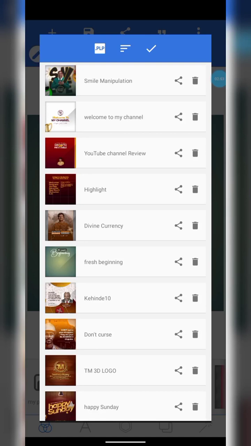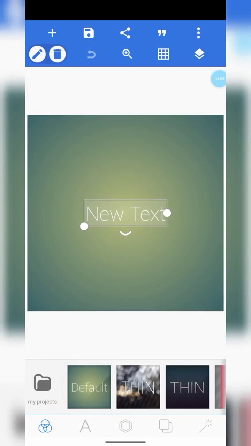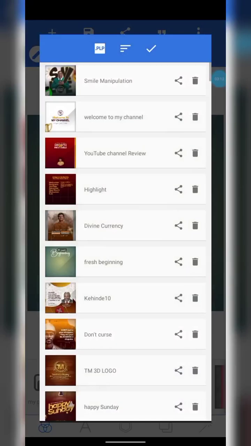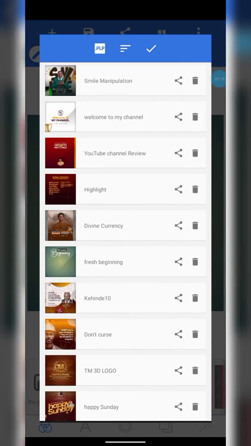They save their designs as PLP file. Then if you transfer your design for me as a PLP file, I'll be able to edit it. It is different from me saving it fresh or saving as image. I'll be able to re-edit that same design. That's what PLP does.